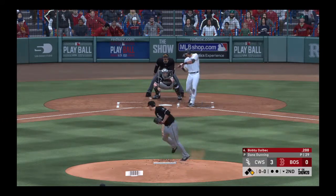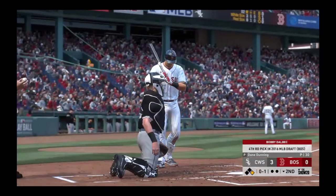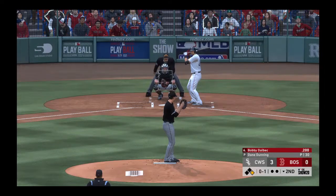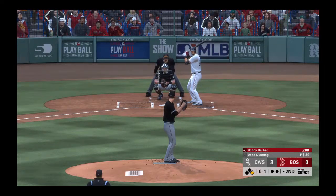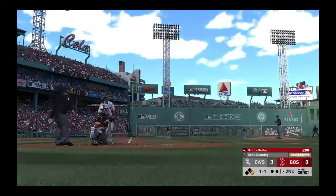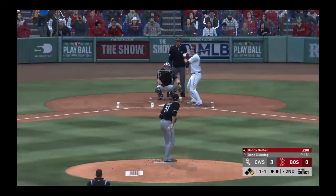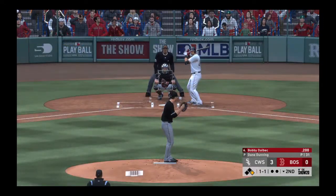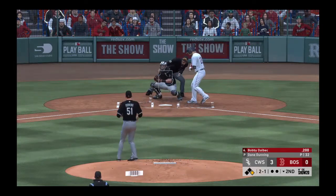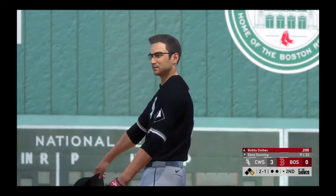He's set. Here it comes. Down the left field line and deep. And that will end up a foul ball. The 0-1 delivery. Ball back down. Dahlbeck, an imposing right-handed figure at 6'4" tall. He was a 4th-round selection back in the 2016 first-year player draft. Hey, this middle round selection is still developing, but he's doing it at the big league level, and he has a lot of time to get his tool set ironed out.